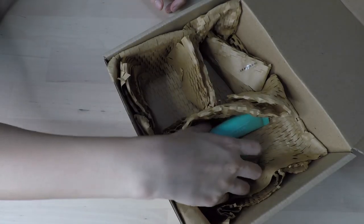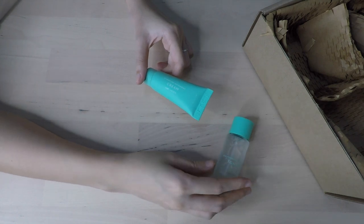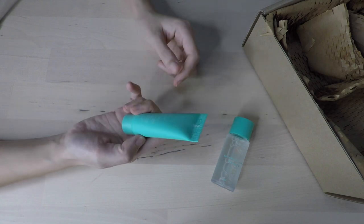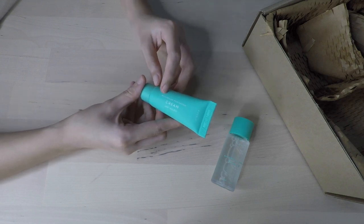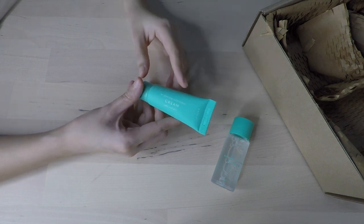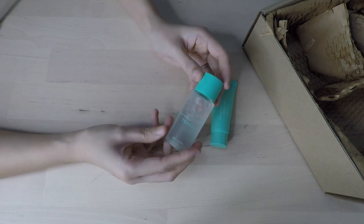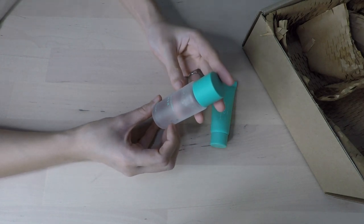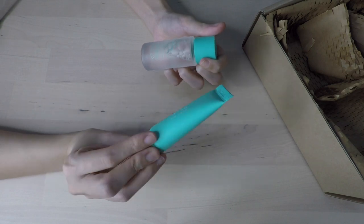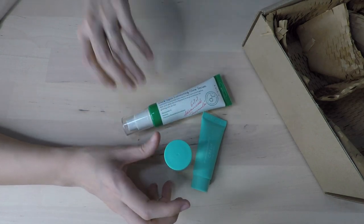Next up we have some small things here — oh, such nice colors. This one is the My Heartleaf Moisturizing Cream, 20ml, and it's supposed to hydrate and smooth. I used to have something from another brand with heartleaf as the main ingredient but I gave that to my sister, so I've never actually tried anything with heartleaf myself. And this one is clearly a toner bottle — it's the Daily Purifying Treatment Toner, 30ml, which is supposed to exfoliate and soothe. They're probably in the same line since they all have this 6-plus-1-plus-1 formula branding. I'm definitely very excited to try this brand.